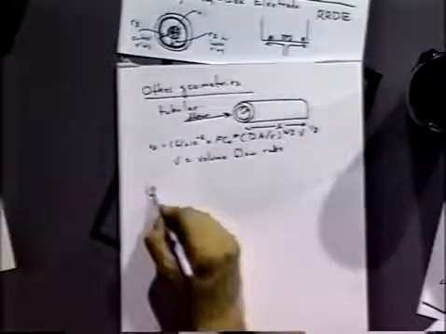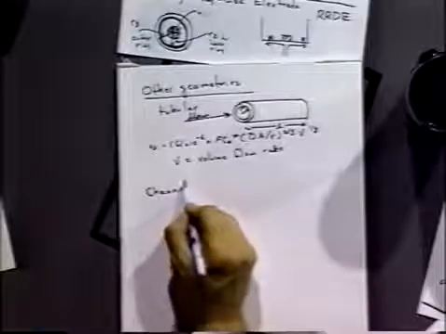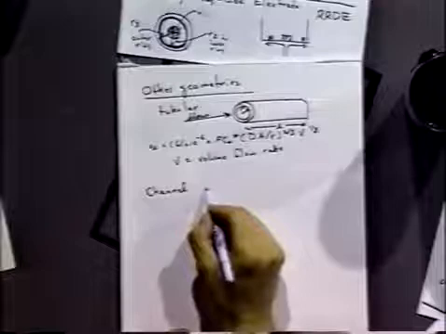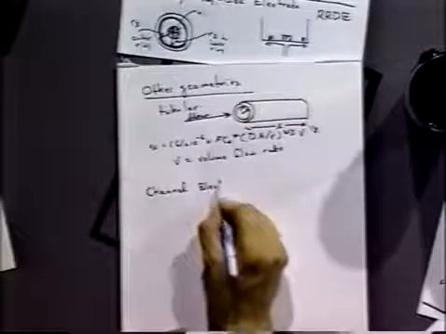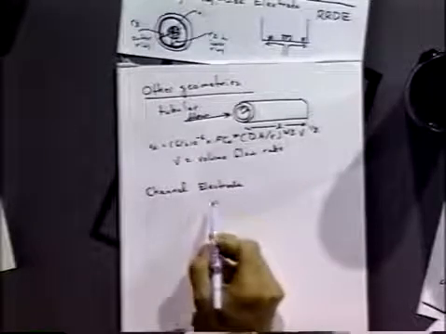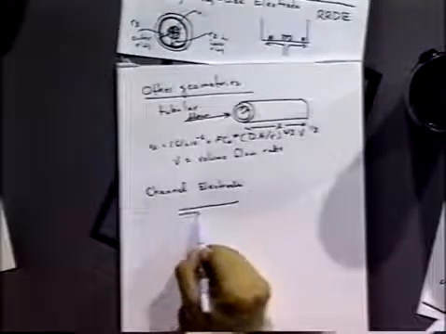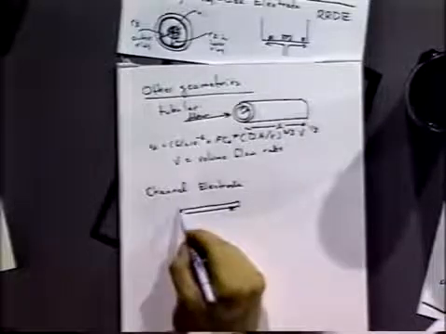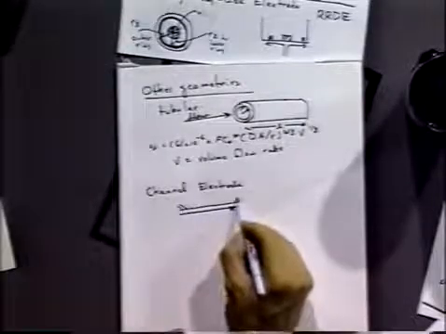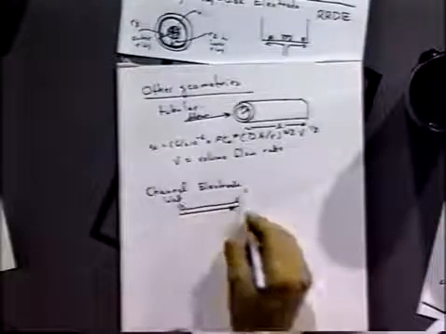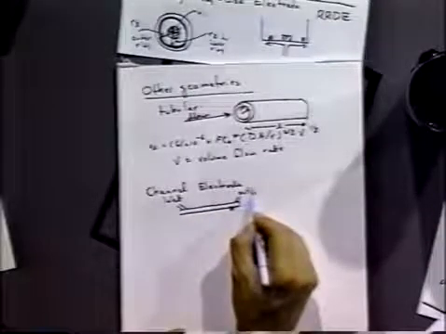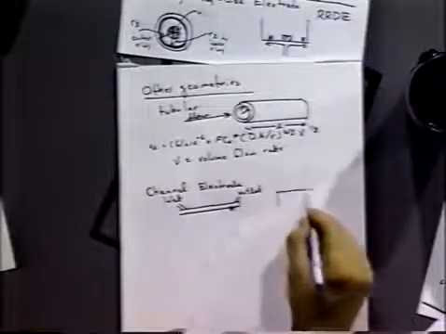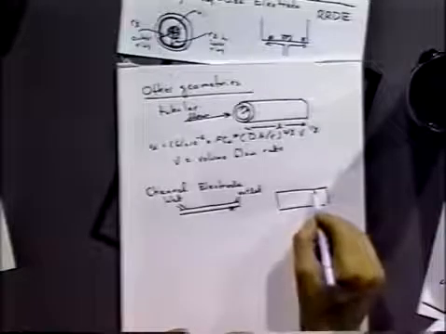Another type of uniformly accessible electrode is a channel electrode. The idea here is that you make a very well-defined channel and you embed it close to the end of the channel, an electrode that extends across the channel. So this would have a side view like this and a top view like so.